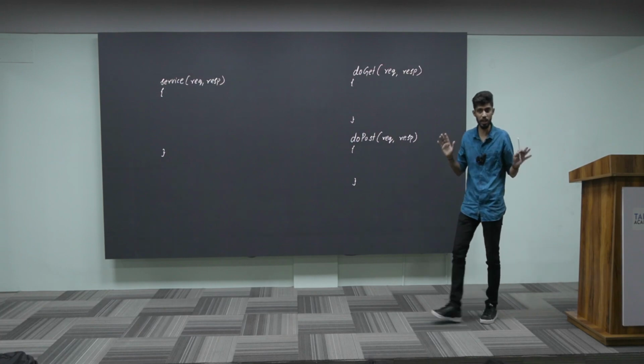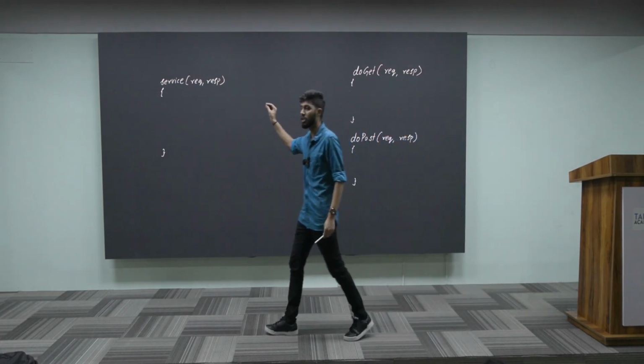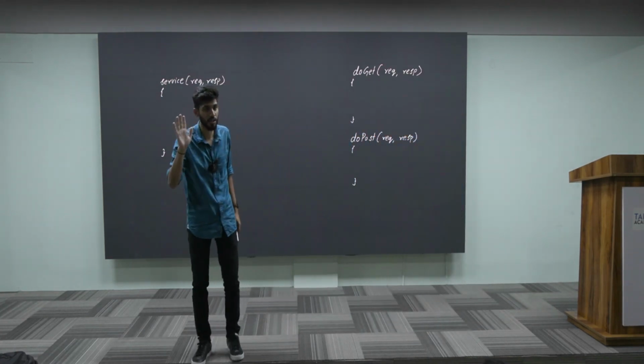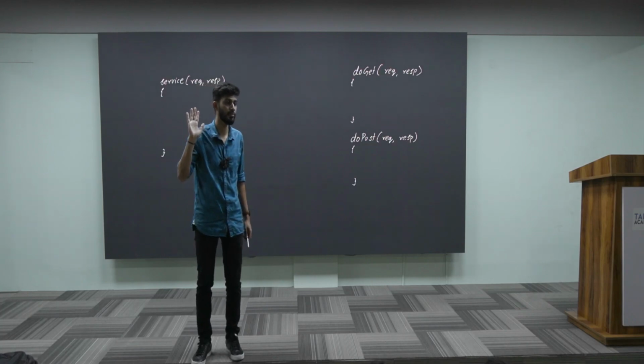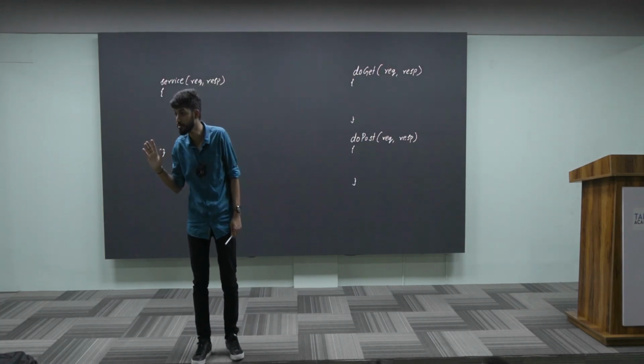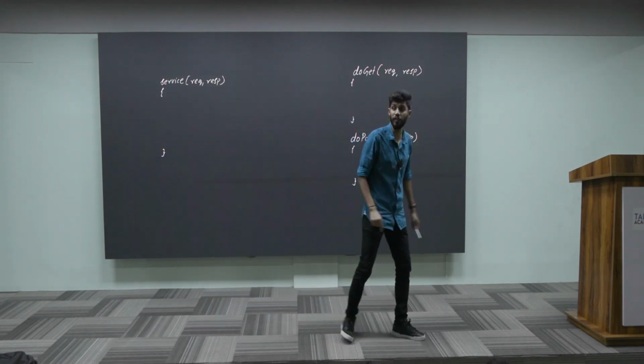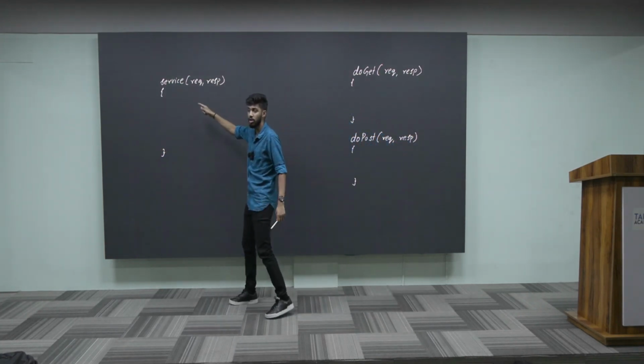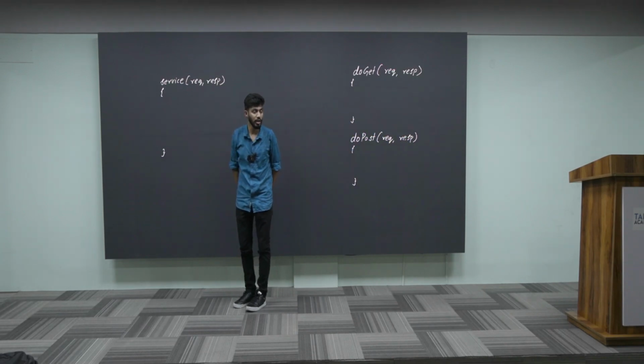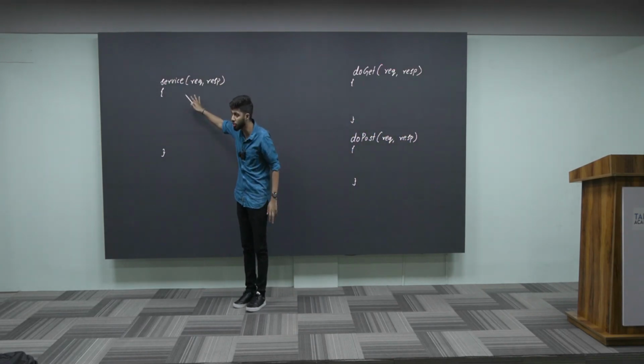It is a simple core Java question I am asking. If the service method does not exist in the class you have written, what will happen? If it is not there, is that method overridden in your class or not? You did not override that? As of now, did you override this or not?